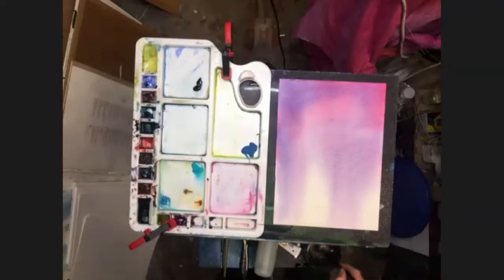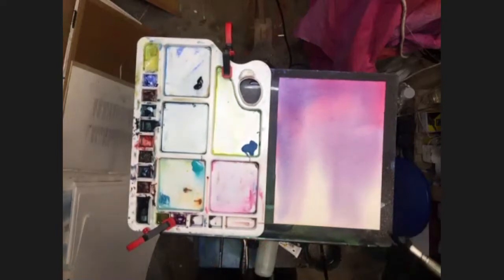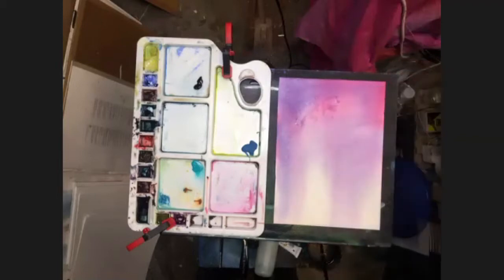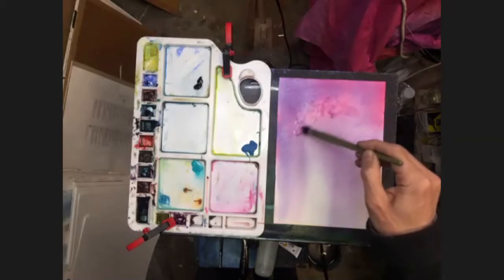So that's now dry. If you're going to use acrylic ink, get that ready next. If you haven't got acrylic ink, then maybe you could use some normal acrylics or even some gouache. So what I'm going to do now is take some clean water and a clean brush, and I'm going to draw the shape — or the mass — of my trees with this clean water. Maybe leave a few little gaps for some of that pink to show through, just sort of a large group of colour.